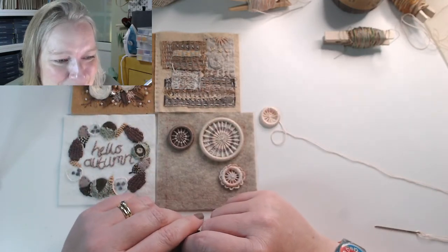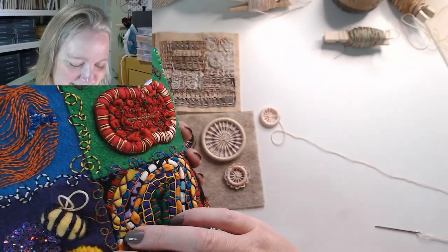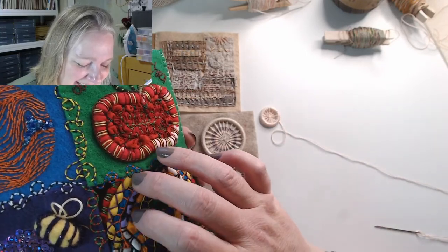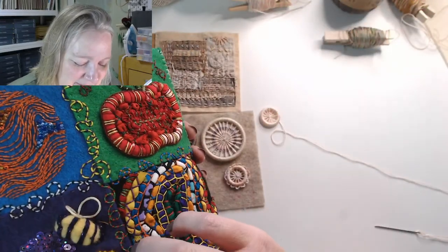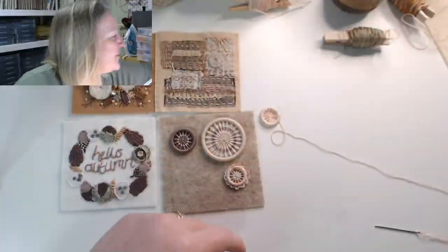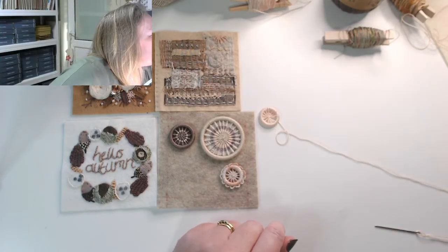Sue's going to be putting pages of the book together. I was very far behind, so you might have seen my posting rate has dropped off significantly since I've been back at school, but I'm just finding my groove still. Once I'm in my routine, I should be able to get back to posting more regularly. You'll see that I had some flurry. It was actually because I was off sick. Had a horrible cold, and stitching was very low demand. So doing the blanket stitch edges was quite low demand, and I managed to get my two pages put together for August and September. So that's on the go, and I've got my 2 weeks to catch up.